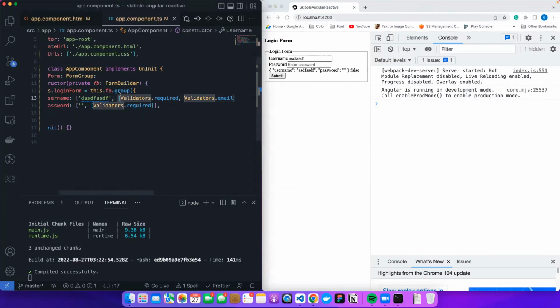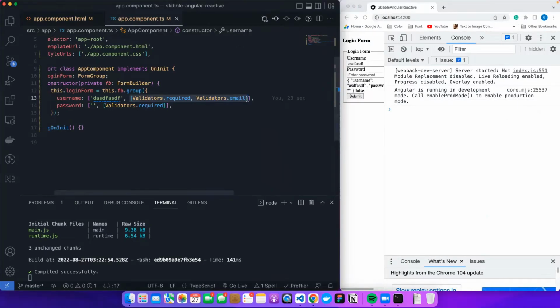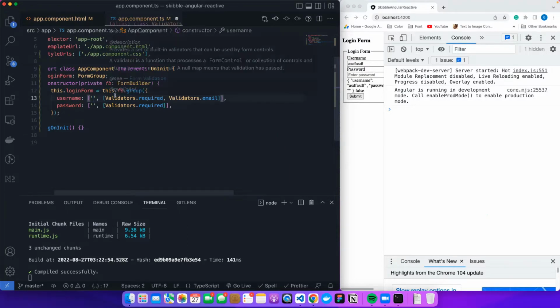The mistake I made is that all the validators should be in a different array. This thing should be an entire array, and the first argument of that array is the value that needs to be assigned to that particular control. By default, of course, we will have an empty value.